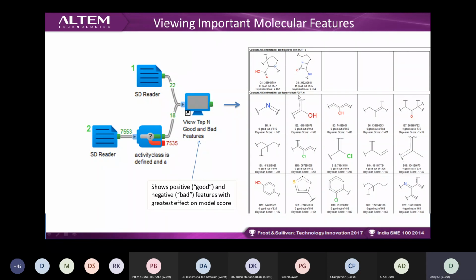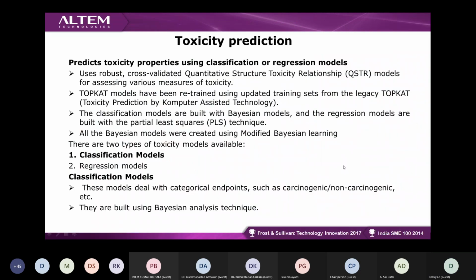This is developed by using FT_6, path length of 6. If you see 6, 7, 12 like this, that is called path length. With path length 6, it identified these are all the good fingerprints and these are all the bad fingerprints. Now this is for an ADMET prediction.